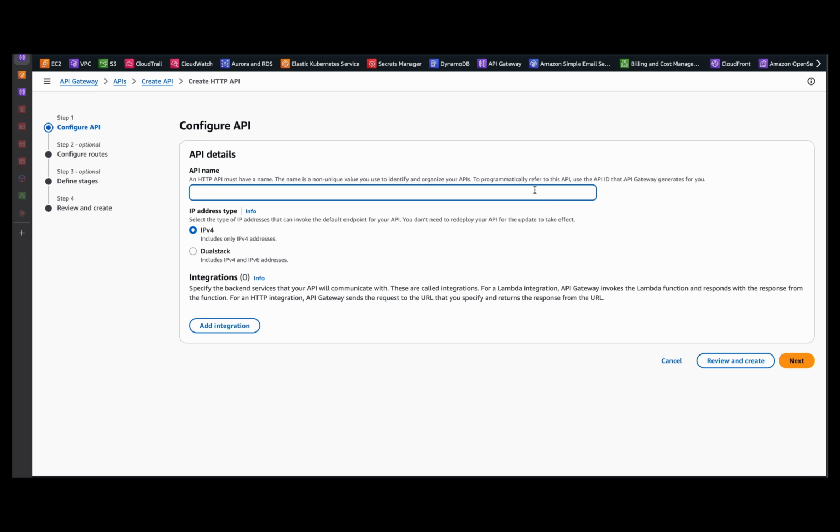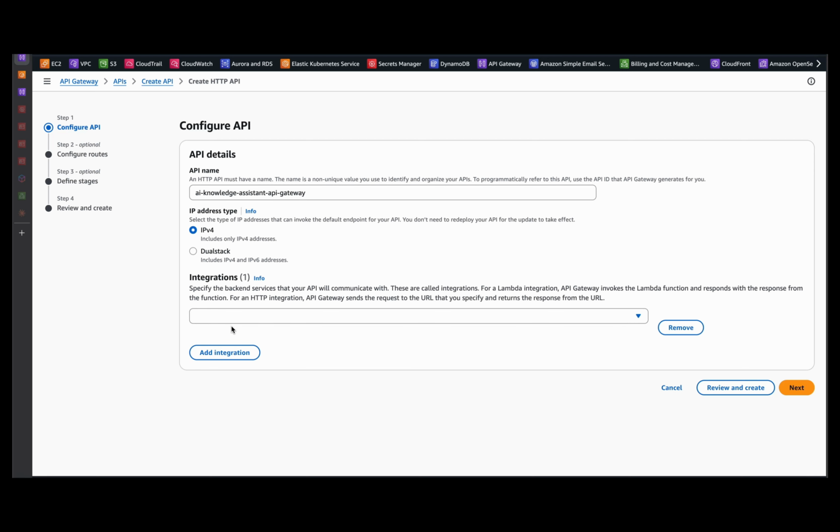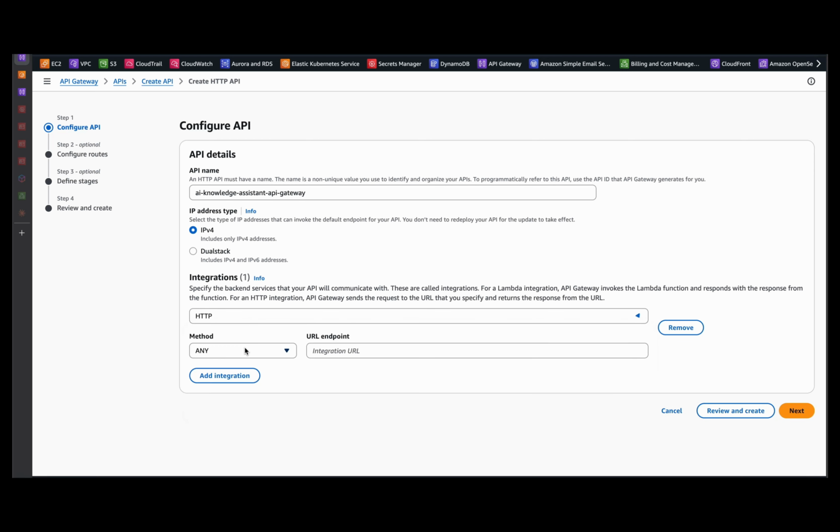I'll give the name as, let's say, AI knowledge assistant API-gateway. I'll click add integration. So here the type will be an HTTP URL and the URL endpoint will be my load balancer endpoint.